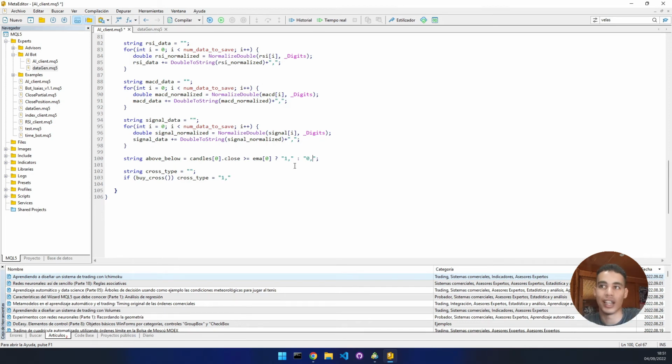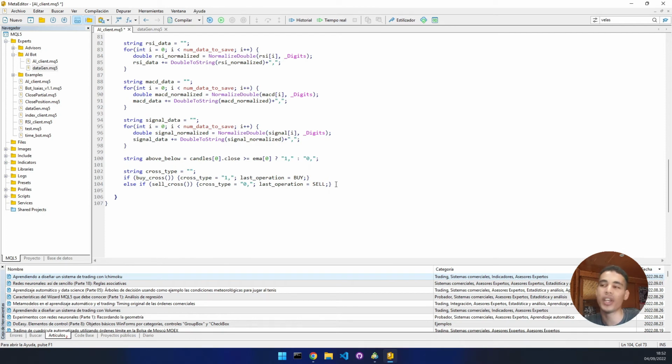It is going to receive a list, basically. And yeah, so we have this comma, and also we need to say that the last operation type is a buy. So we put here buy. Perfect. We have to do exactly the same for the sell. So we put here else if, and instead of buy we are going to put sell cross. The cross type is going to be in this case a 0, and the last operation is going to be a sell. That's it. And now we basically have all the data.